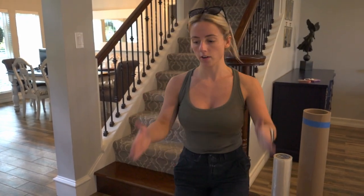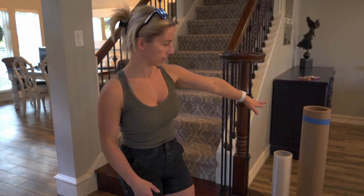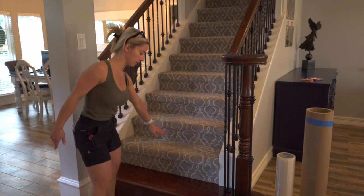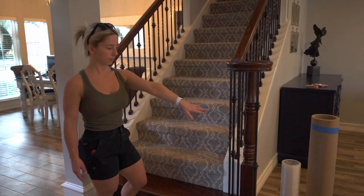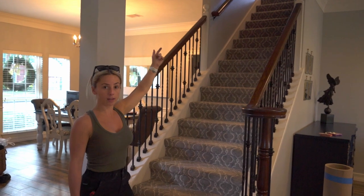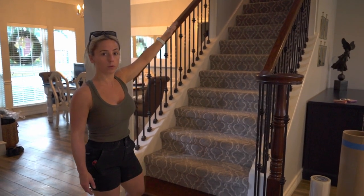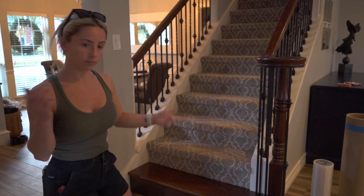Here's the area where we'll be walking in and out. The cardboard is going to go here to the stairs and probably up the first step. Then we're going to put the plastic protection up the stairs, and at the top landing the bathroom is right to the left. There's a short area up there with wood floor where we'll be using the cardboard material as well. Let's get to it.